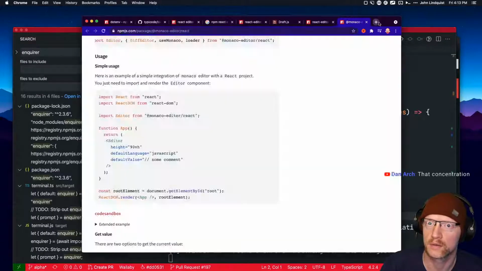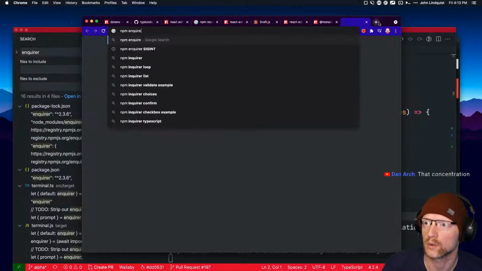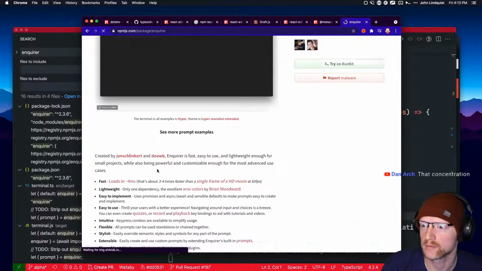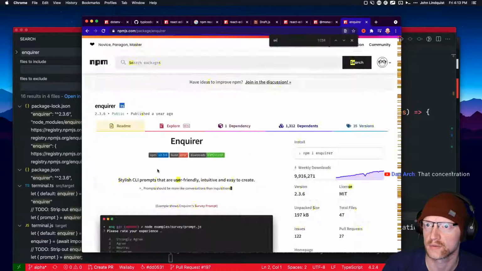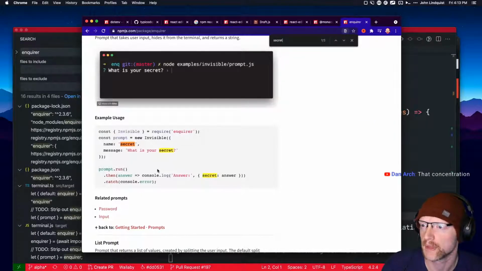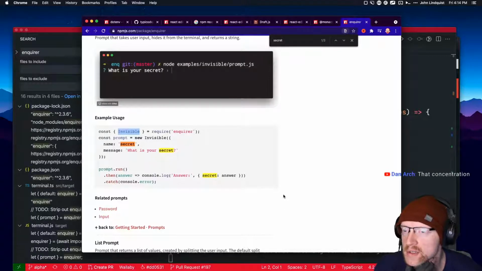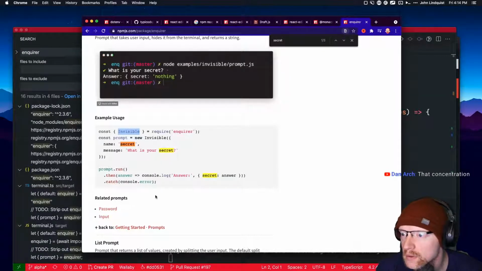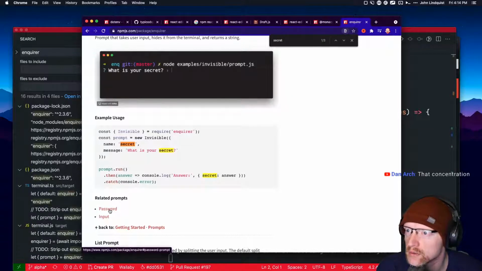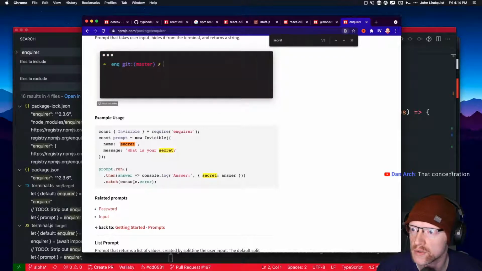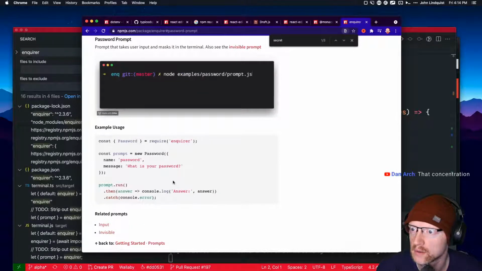Let's see. Inquirer. I assume they've got to have a way of a property that says secret or something. Okay, so use invisible when you want it to be a secret. So that's not a property, it's a type of a prompt. Maybe password. Oh, this one's invisible as in you type and nothing shows up. I think I'll use the password where you type in its bullets.